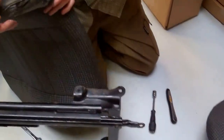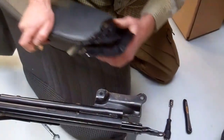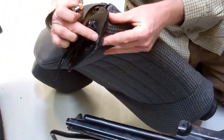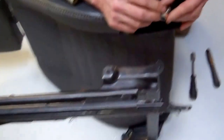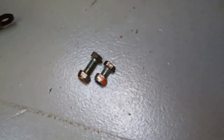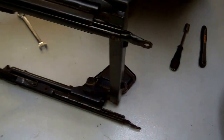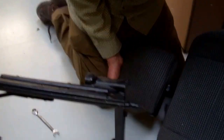So you've got a short one and a long one, and I guess that's because the short one only goes through one thickness of metal, and that longer one goes through that thicker metal there, where there's like a spacer. So there you go, if you just have a look at those, Kate, there's a short one and a long one. Right, so that's now the back of the seat off. Okay, so we're getting it down into its component parts.